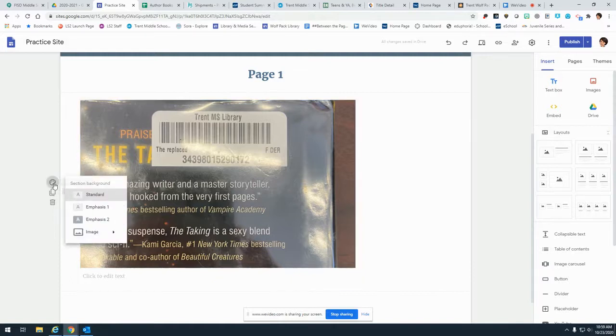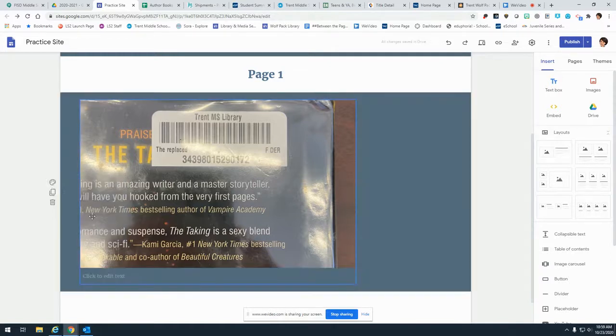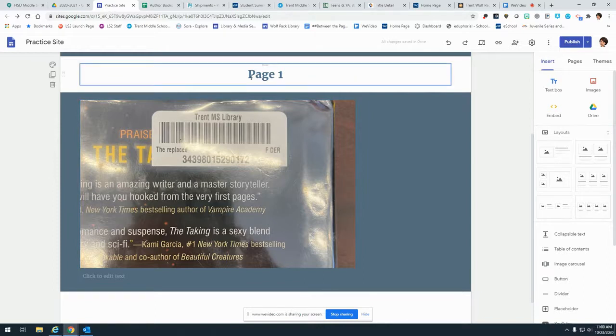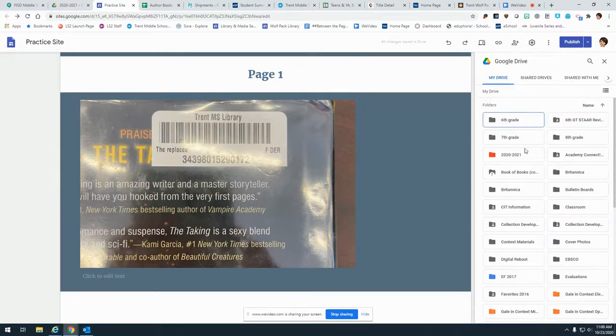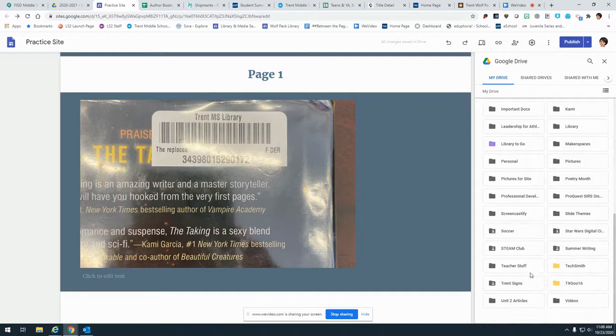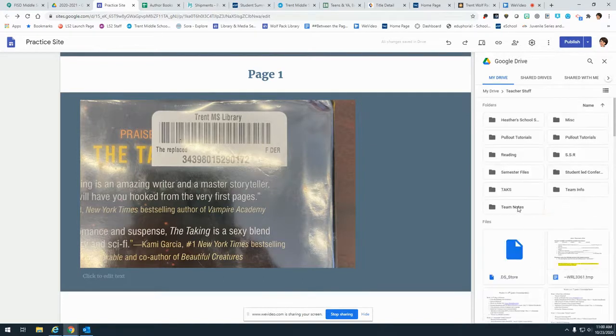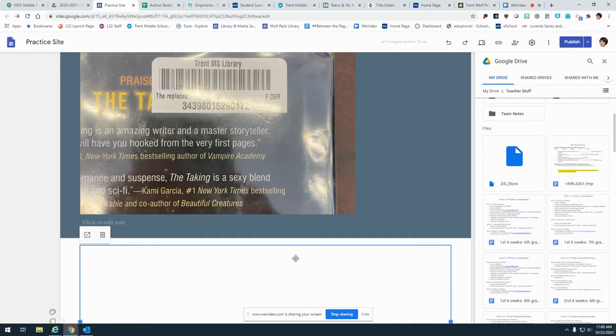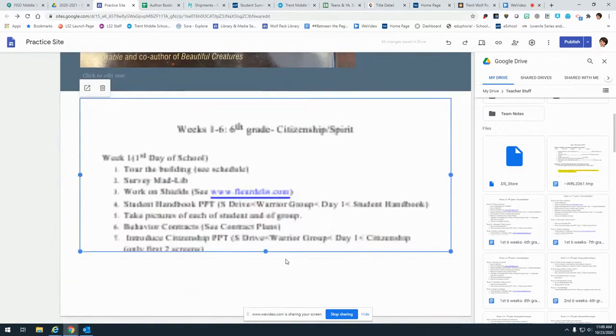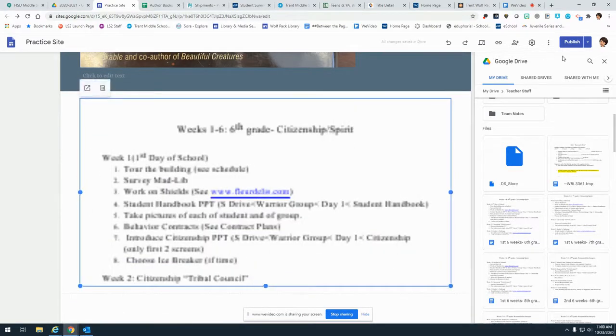Over here, you'll notice that there is a way for you to change the background if you would like to, that's behind it, or you can duplicate it if you are adding a double picture. You'll also notice a text box, which is how you add this up here, which we've talked about in previous videos. And then we also have Google Drive if you're adding in a Google Doc, a Google Sheets, even a Google Slideshow. I'm going to add just something in real quick so you guys can see what that might look like. I will add in, let's just do this one right there so you guys can see that that is added in.